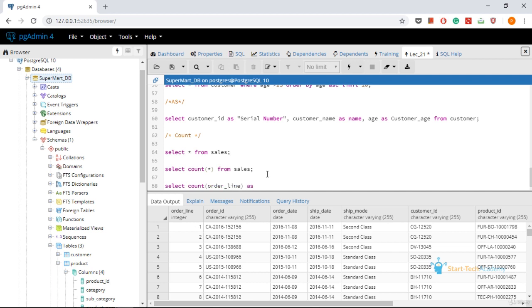Each separate order line gives me the number of products that particular customer has ordered. So I'll name this number of products ordered. And then I'll find out the count of distinct order IDs.